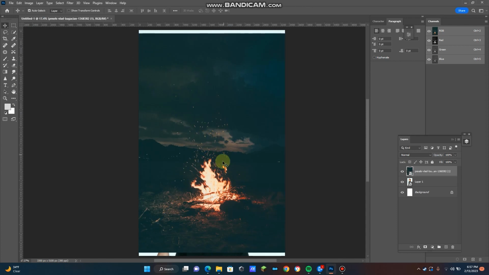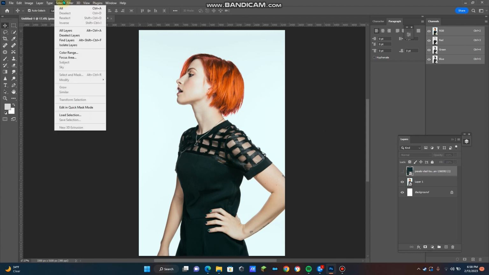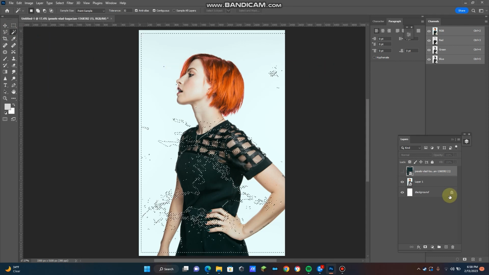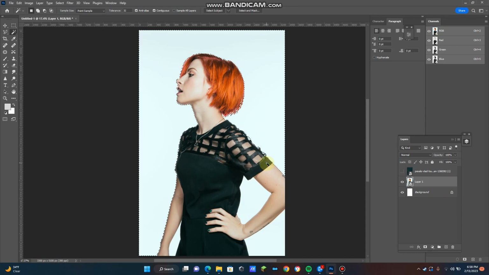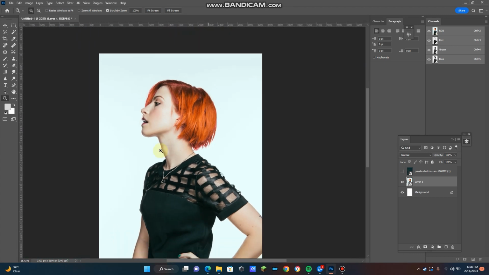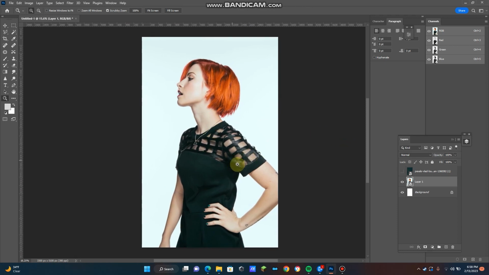Alright, so before we do anything with this, let's hide it. I want to show you a new way to select things. We've got so many different ways at this point, right? When you go into select, you can use color range, you can use subject, you can create a mask and select darks or lights. You can go into your selection tools, you can use the polygon, you can use quick select or the magic wand. The magic wand could work for this. We gotta be on the right layer first. We can get some of the whites, but if you look, it only does so much, right? So I want to show you a new way, and it's gonna sound a little complicated, but I promise it'll actually make things easier for you.